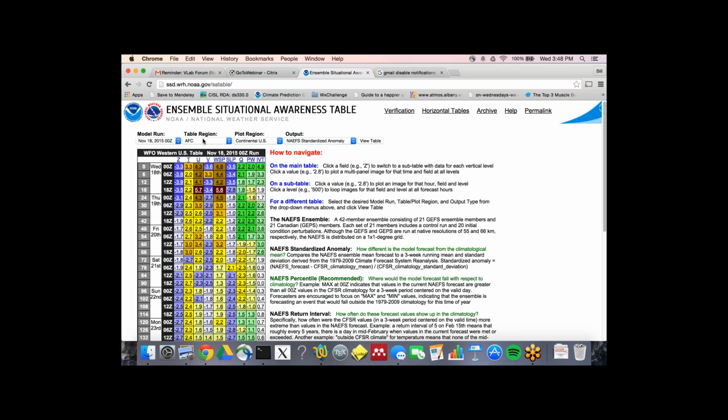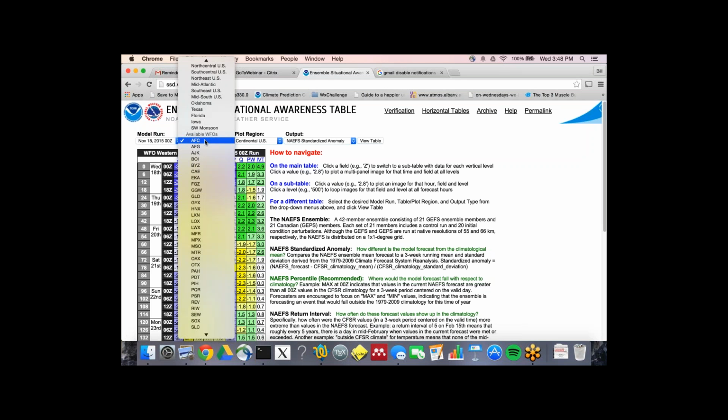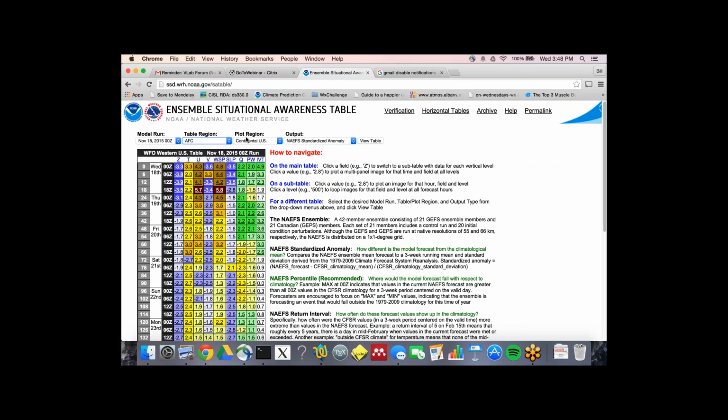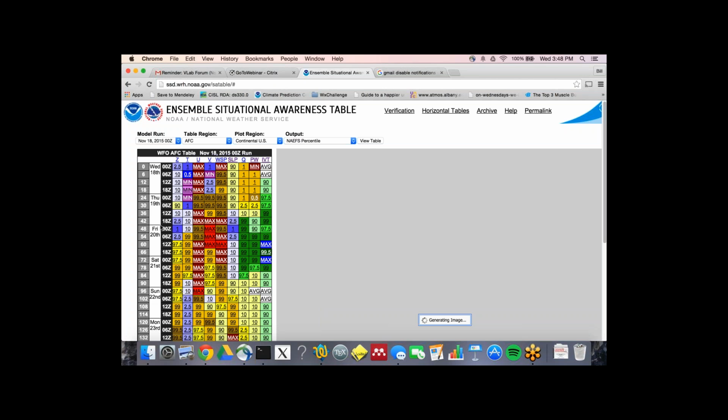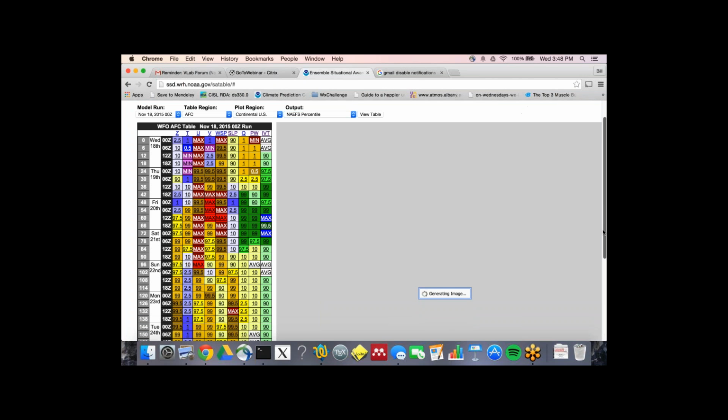All right. So right now I have my table region selected to be forecast office WFO AFC, and my plot region to be the continental USA. I'm going to change it to the percentiles because that's what I prefer. And so I'm going to view the table. And there it generates the table. And now if I click on it, it might take a little bit, but then it'll generate the image.